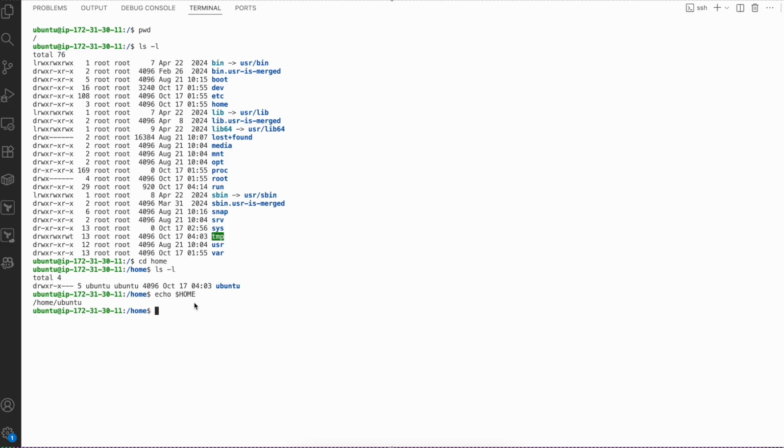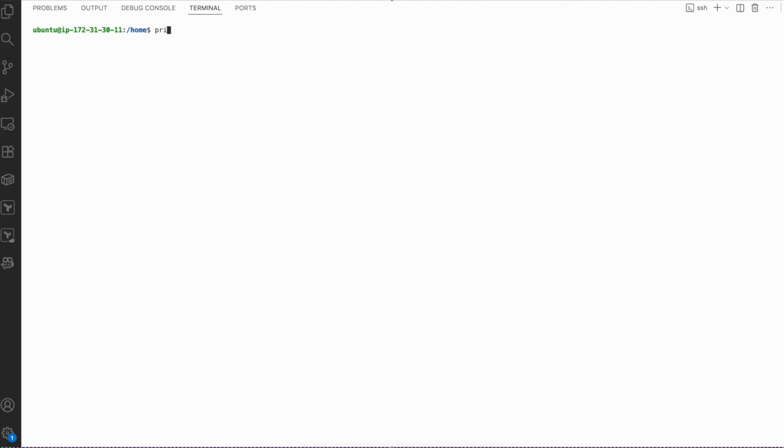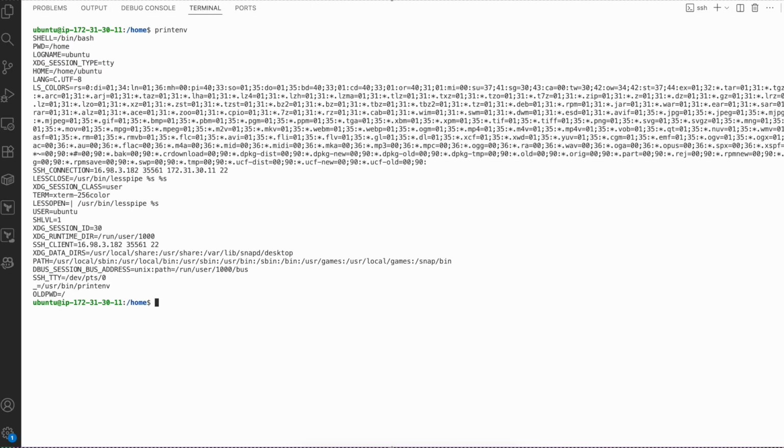And we can check all other environment variables using the printenv or env command. Let's try that. Let me clear the screen. printenv.